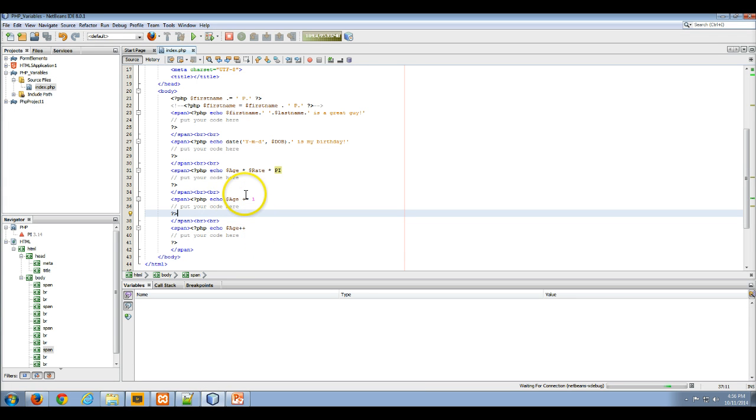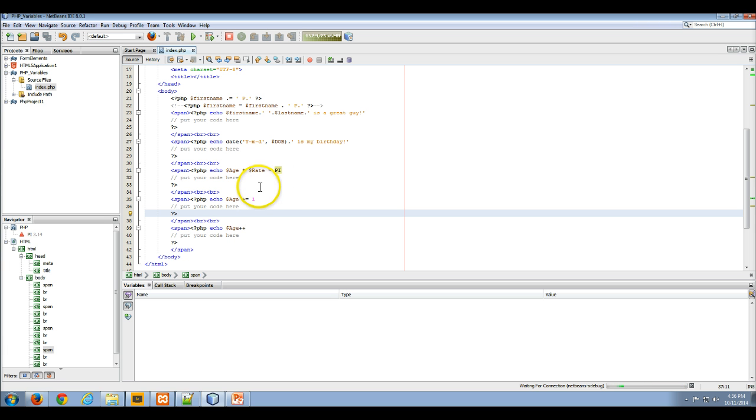So it incremented it there, and then it incremented it again there. Oh, but it didn't change this. Well, it incremented it there, so it went from 21 to 22, but because this is a different PHP echo, I think it went back to what the age was when it went to increment it. So you get the idea.